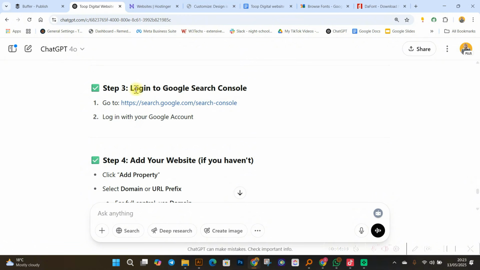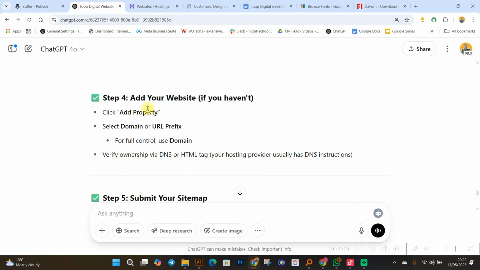Then the next, it tells you to log into Google Search Console, log into your Google account, your personal Gmail address. Then step 4 is to add your website if you have not done that. Click on add property, select domain or URL prefix. Now the domain is like what you have.